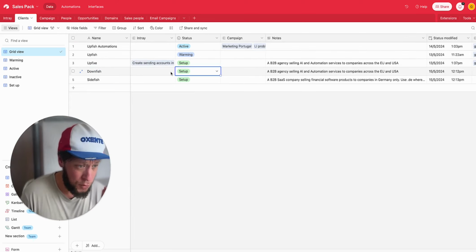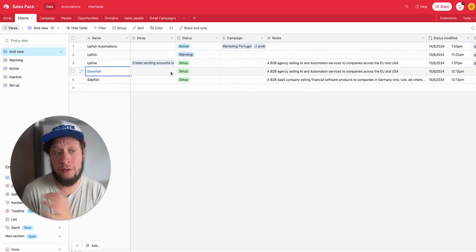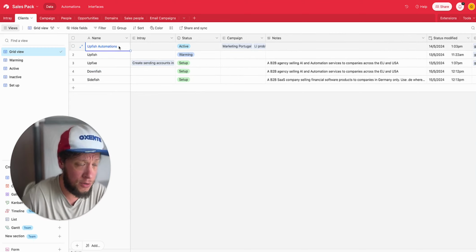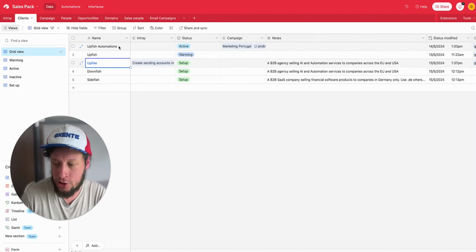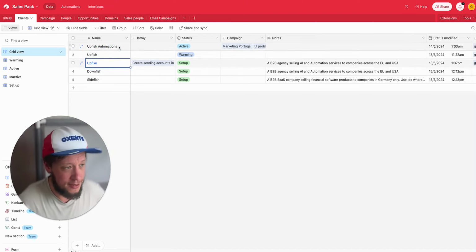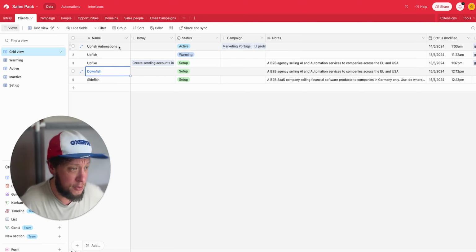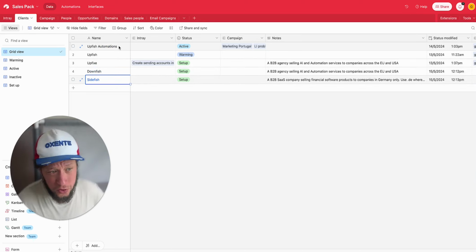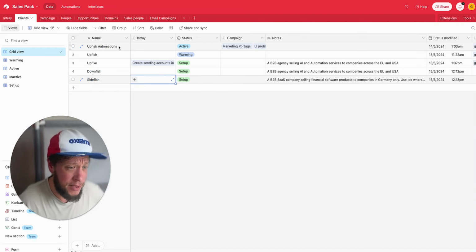So essentially what you'll do here is set up a client. If it's just you, as you see here, I'll just set up one called Upfish. And I've made various trial runs of this for some other automations, so there's 3 versions of Upfish to make sure I can do multiple ones at once. But here for this example, I've set up 2 brand new ones. One is called Downfish, one is called Sidefish. So I just add them in.